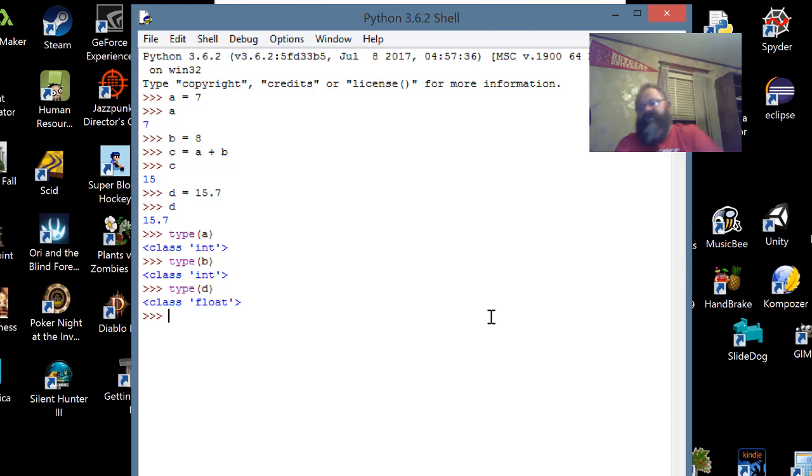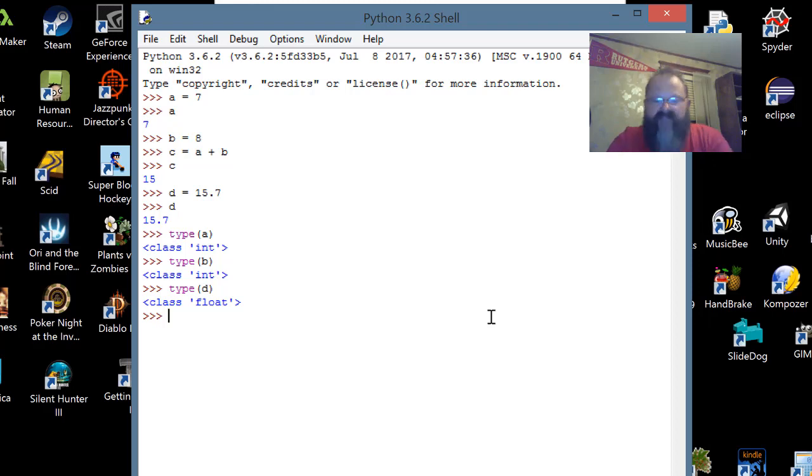In other computer languages, if you have some experience with maybe Java or C++, you have to tell the program what type you want your variable to be before you use it. That doesn't happen in Python. Python does something called dynamic typing, where you just start using it and Python makes the best guess. And usually it's correct, and usually it's right.